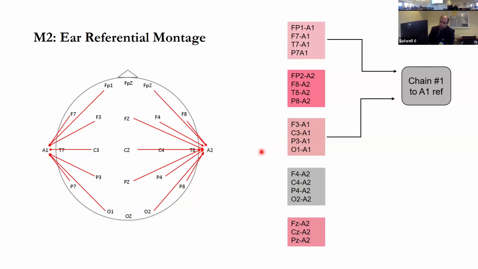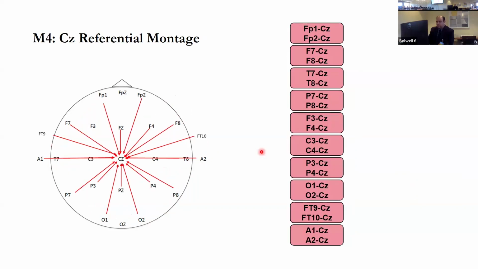This becomes very important. You probably are not going to be reading 16 or 18 channel EEGs, but it becomes important if you're trying to localize an EEG potential. You need to know what chain you're looking at. And this is the second one.